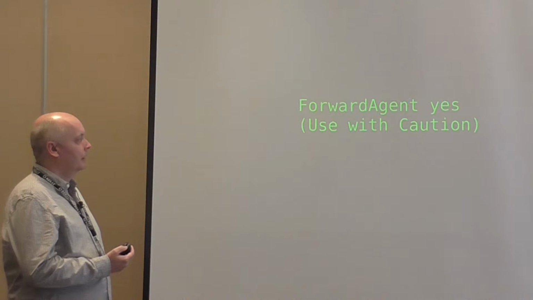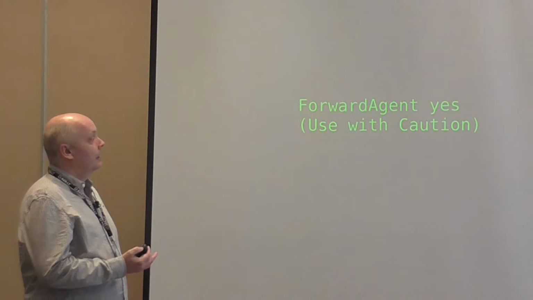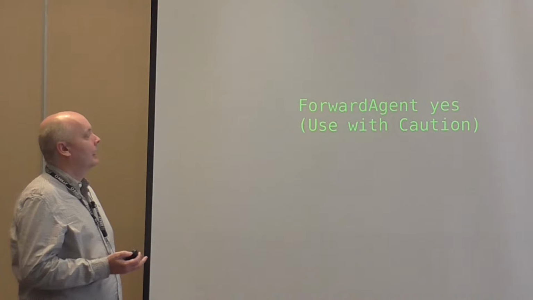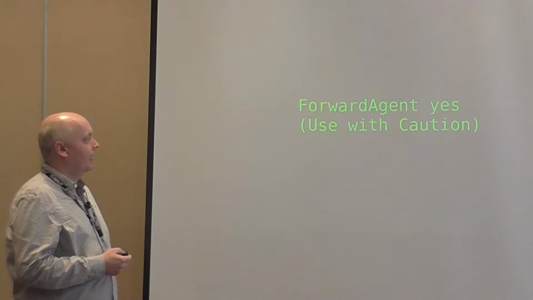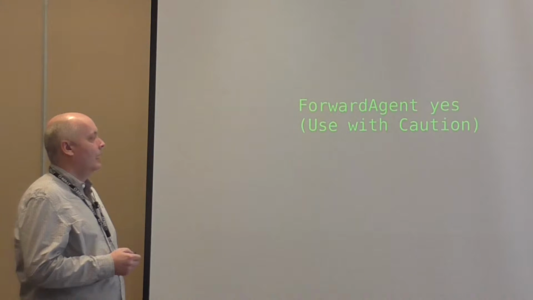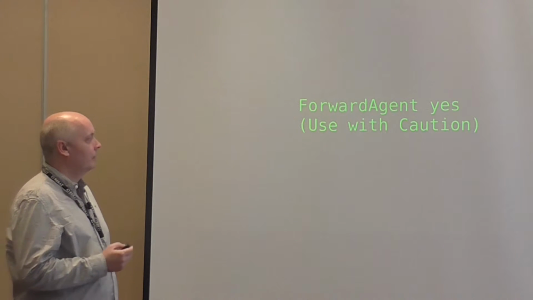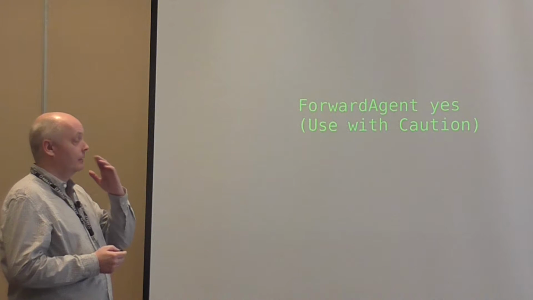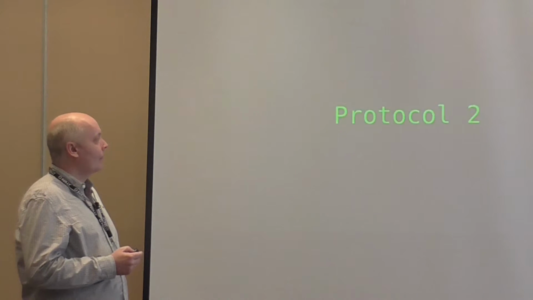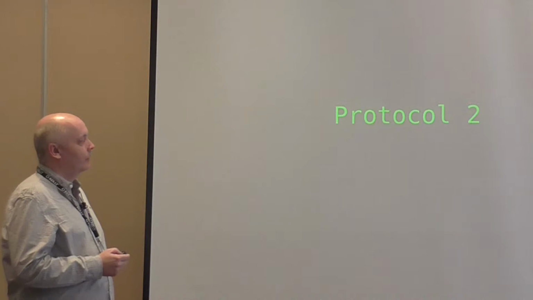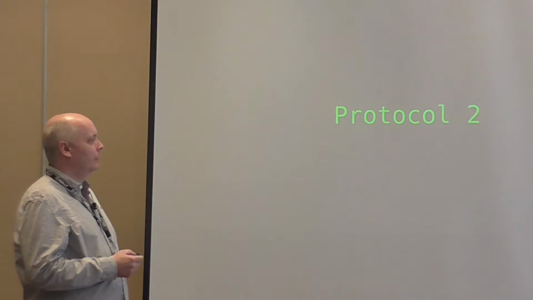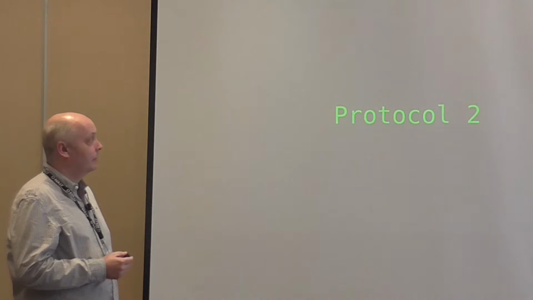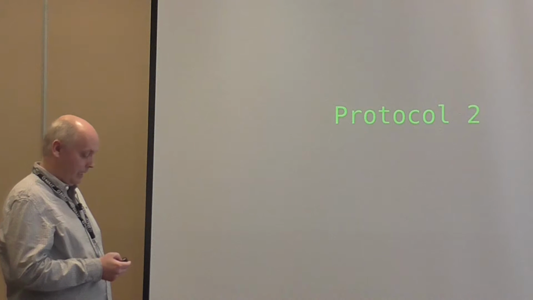Depending on your environment, you may trust the machine because you run the target host, and you may want to allow agent forwarding for convenience. But if it's machines that you don't have personal control over, you may wish not to do that because there are some dangers inherent with using agents. And you can override the protocol that you use if you've got an older machine. It's fairly unusual nowadays that you find a machine that still offers Protocol 1, but it's not impossible, and you can override it here if you have to.